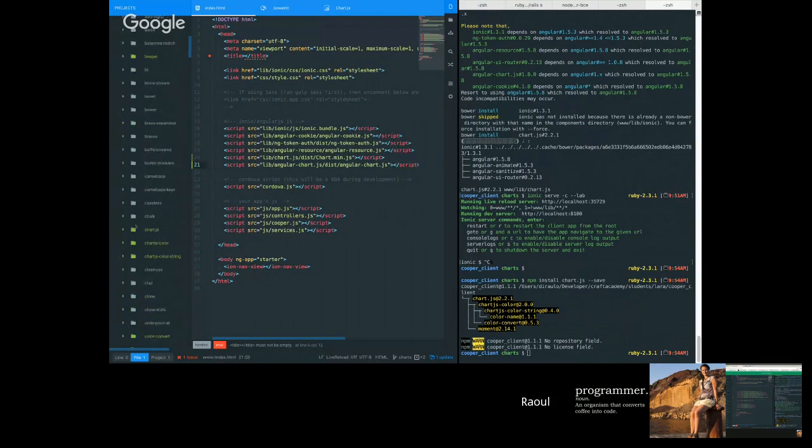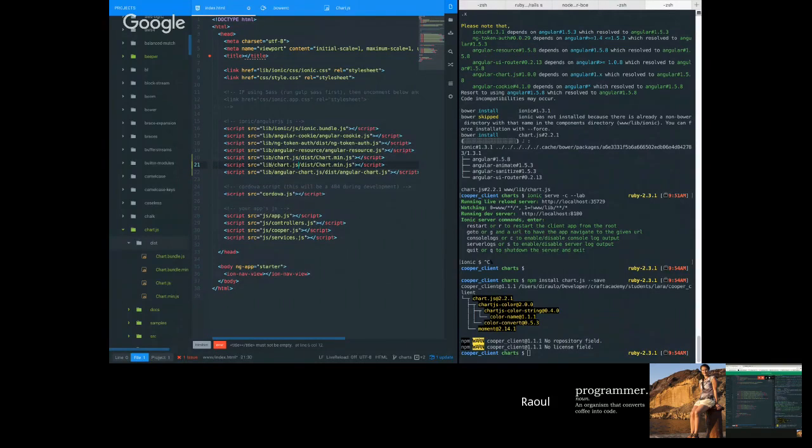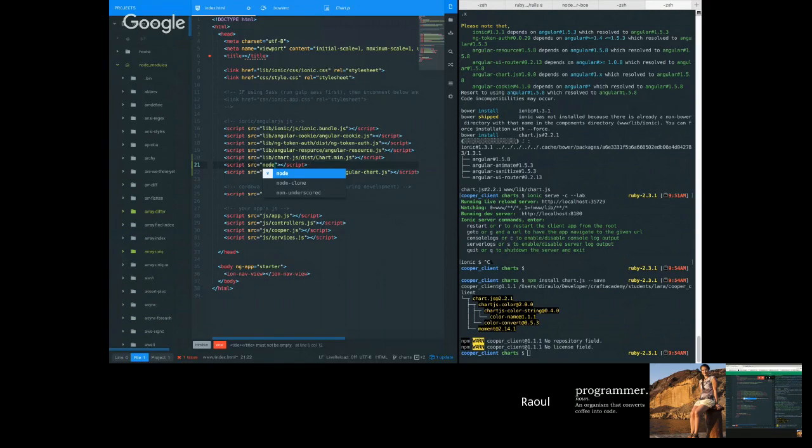Okay, there we go. So now you have chart.js and you can just reference this. You can either do bower using the method described there, or you just do npm install chart.js, and that way, instead of requiring from the lib folder, you will have to require from the node modules.